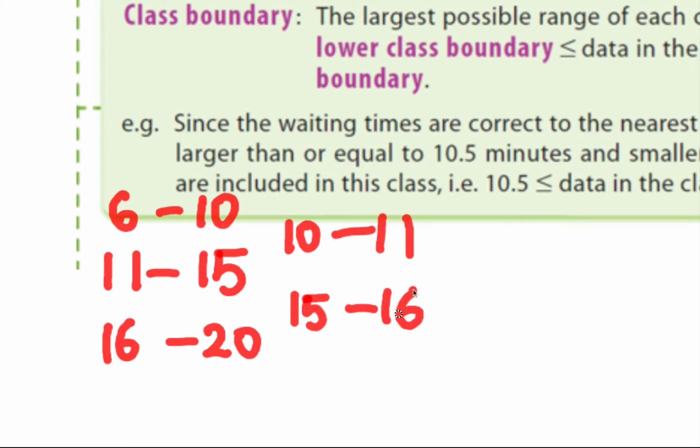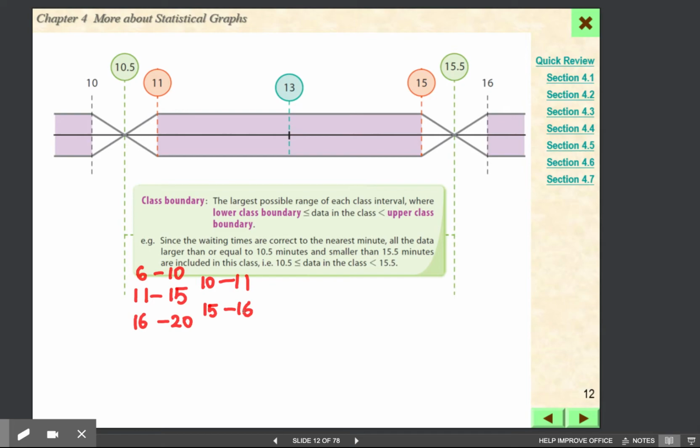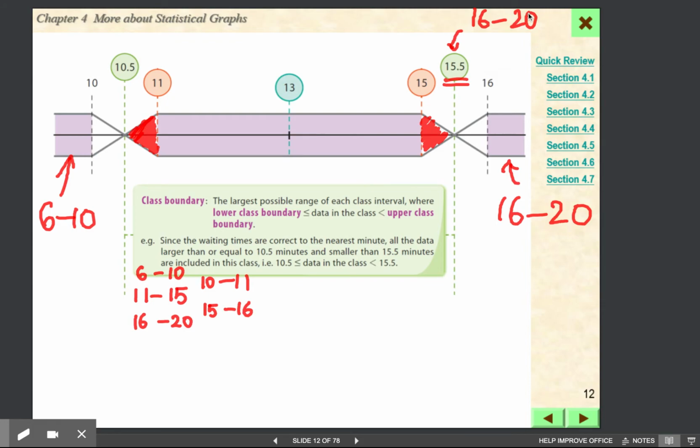The point or location where they are connected together is what we use to describe the class boundary. If you look at this one now, this one is about 6 to 10, and this one equals 16 to 20. As you can see, this is the region we also consider belonging to 11 to 15. But for this region, we can only say that 15.5 belongs to 16 to 20, but not to 11 to 15.